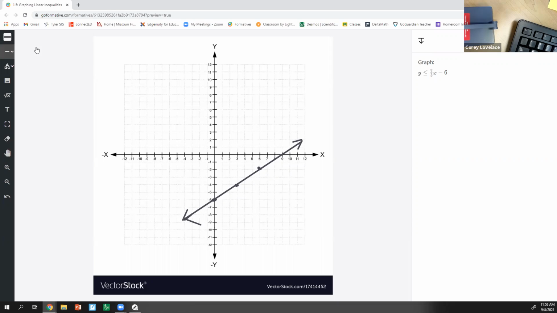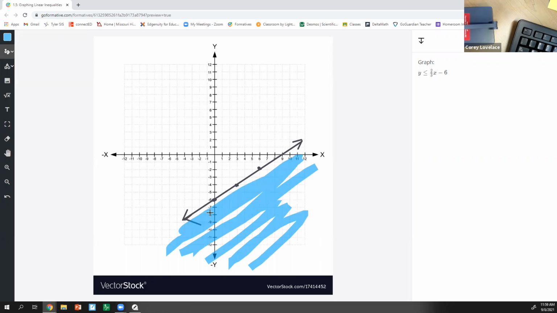And then it says the solution, it's y is less than or equal to. So that tells me that I'm going to shade below the line. So whatever color I want, dip that down, change back to scribble, and then just shade in some of this area down here. Again, I'm not looking for it to be perfect. What I'd be looking for is, did you do a solid or dashed line correctly? And then are you shading it above or below correctly?